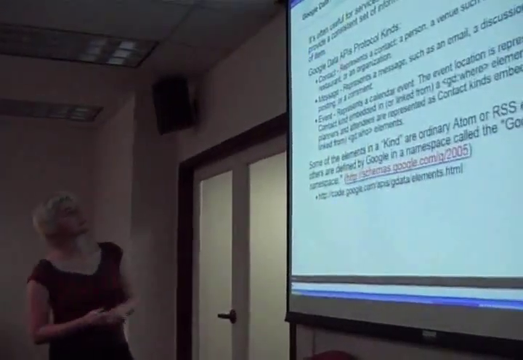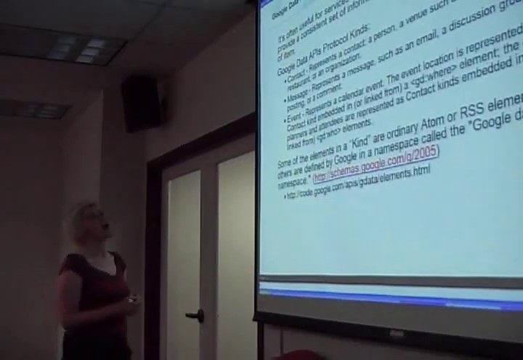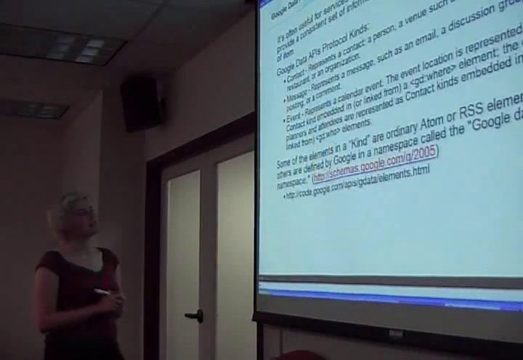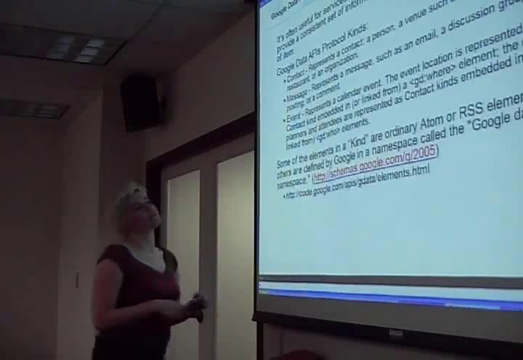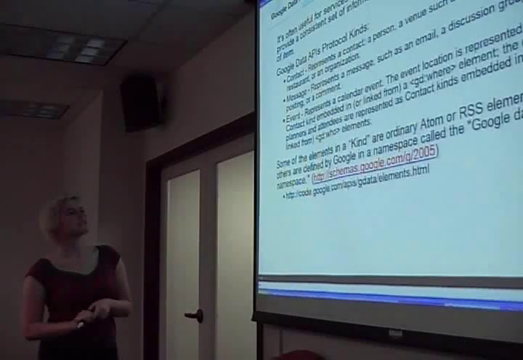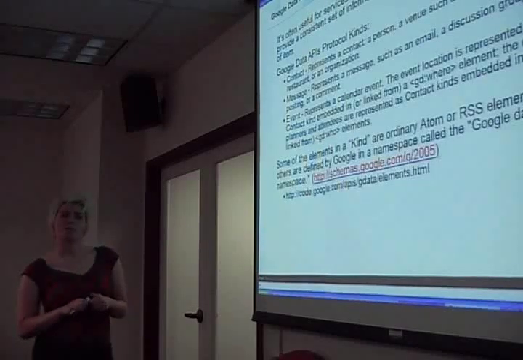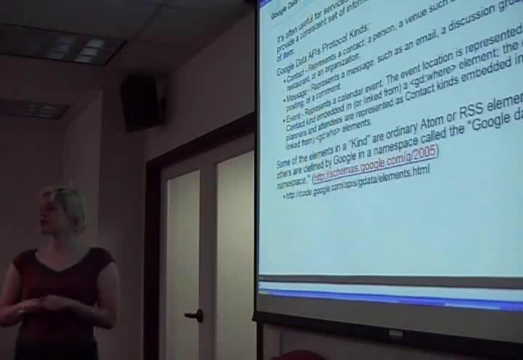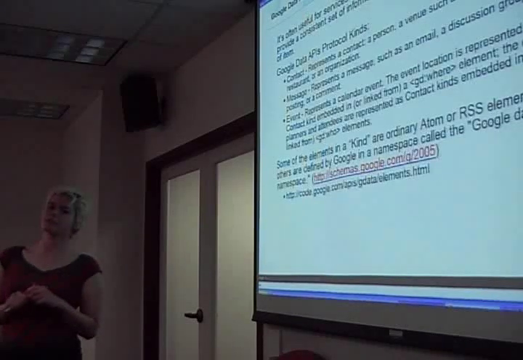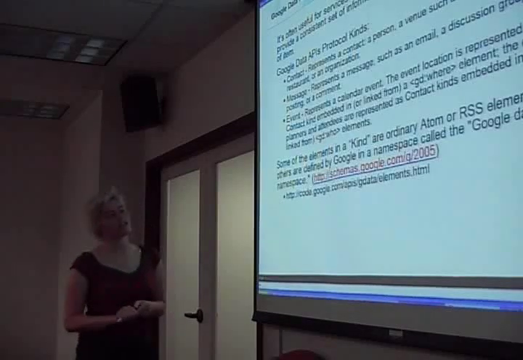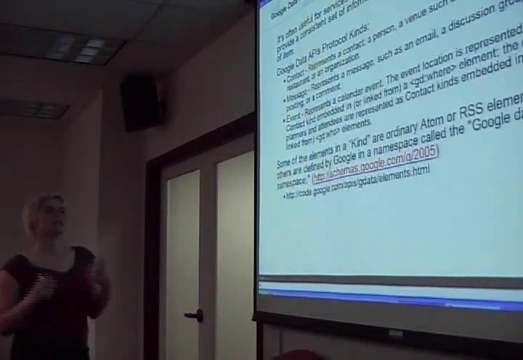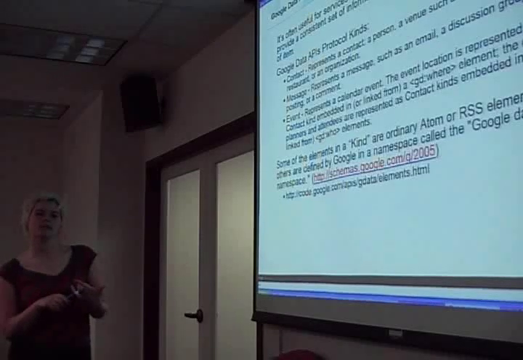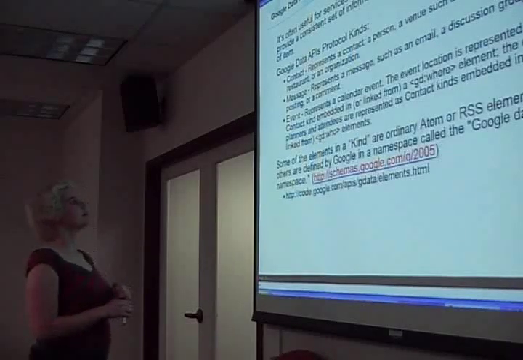So we have these things that we call element collections or kinds, and they don't necessarily have to be for a particular product. GD Who, I think, we used in the majority of our GData APIs. GD Where is probably only in Calendar. I actually think it's in Picasa too, because we added geotagging, and definitely in YouTube. These are generic kinds that various services might want to use. Then GD Who, I think, has a name underneath it, an email, and I can't remember what else. They each have their attributes.